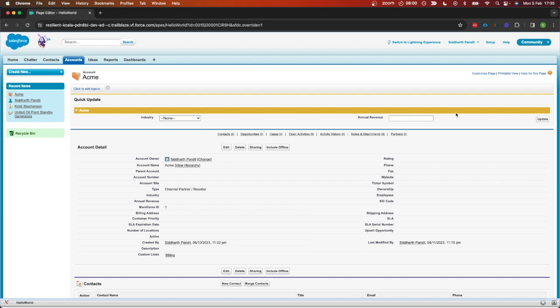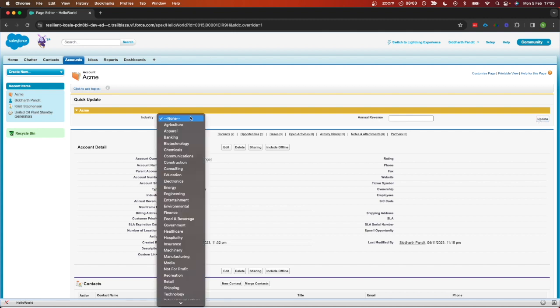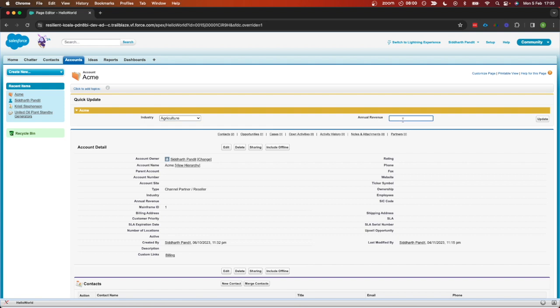Now, let's try to update this record by using the update button in the quick update section. So select agriculture, and for annual revenue just type 700,000 and click on update.